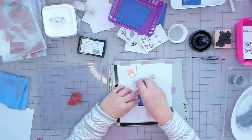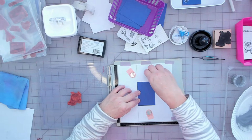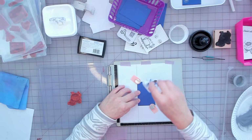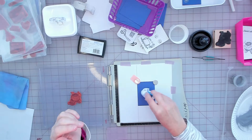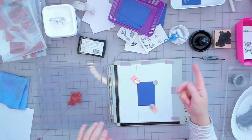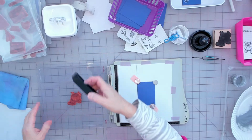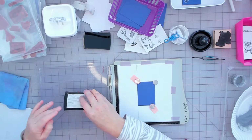If anybody watching has another solution to this, let me know. I mean, I use it. It works, but it's just awkward. Maybe it's just the blue paper. Like, I don't feel like I'm getting enough. And that's a brand new one. All right. That's going to work. Make sure I got enough powder.